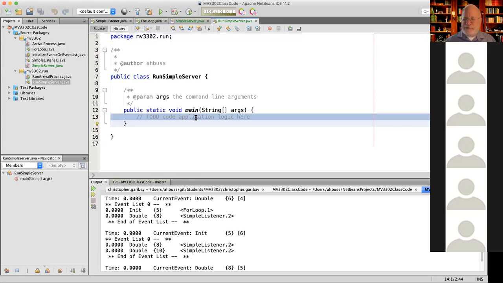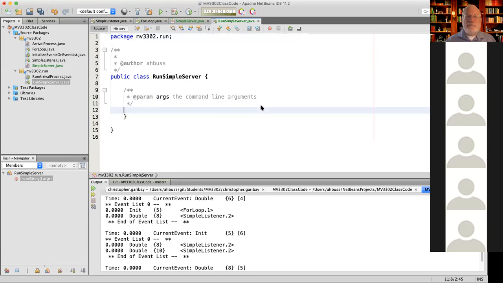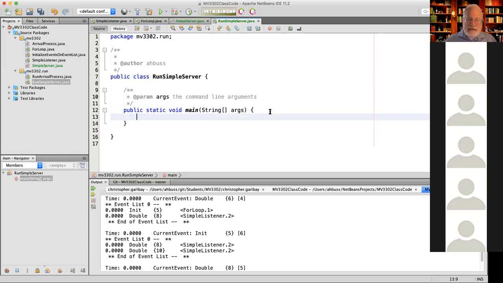But you know, I may complain about that more in the future. But for now, if that's what you're doing, I would make sure that you're not doing it just because you were getting errors when you tried to do it the other way. I would encourage you to refactor your classes to put everything into one of these run packages. Anyway.